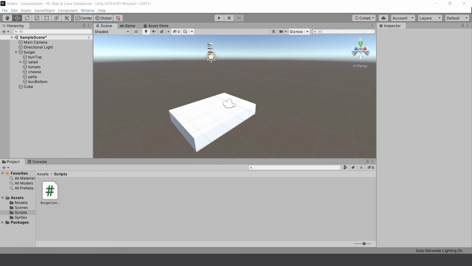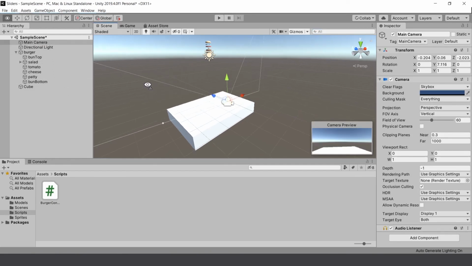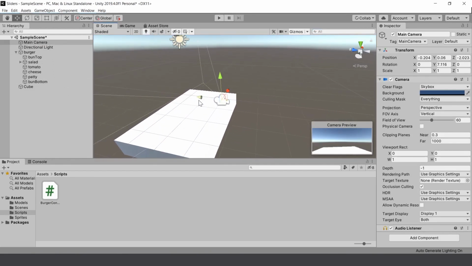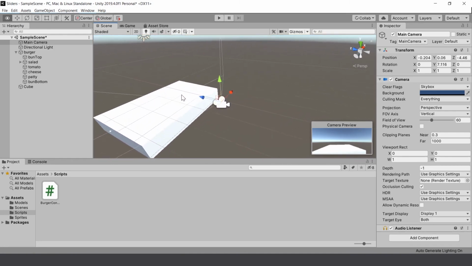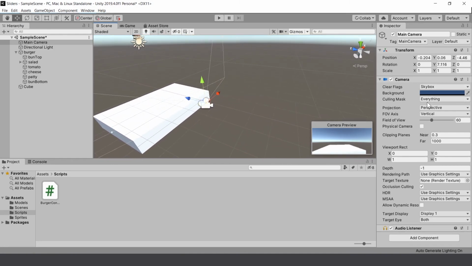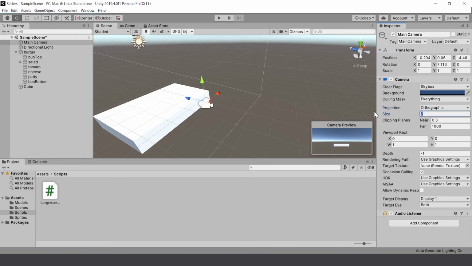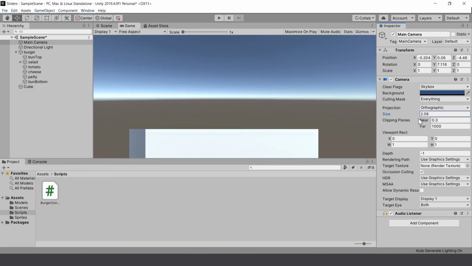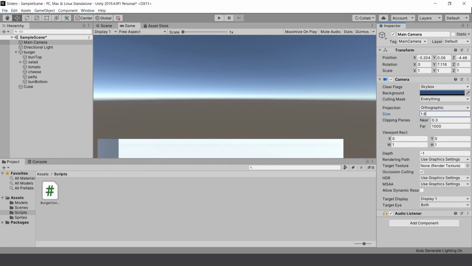at the angle that is going to be for the final game, just so you get that out of the way. So we're going to be using an orthographic camera, and we'll set the size to 1.6, which just makes it more zoomed in.